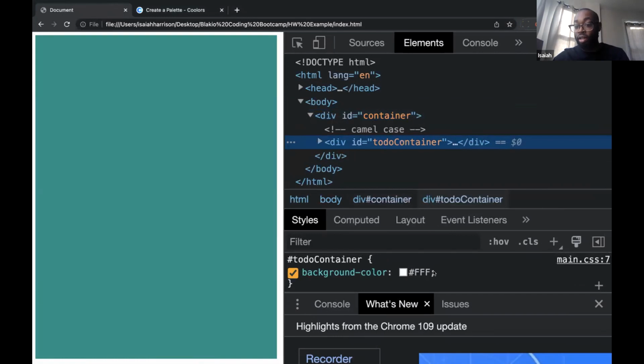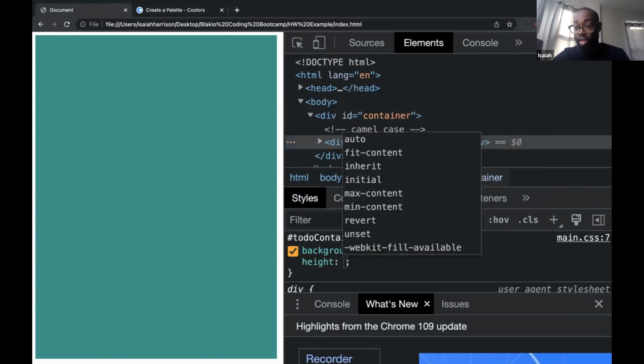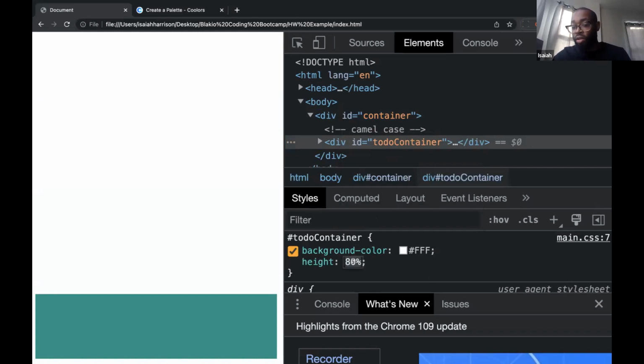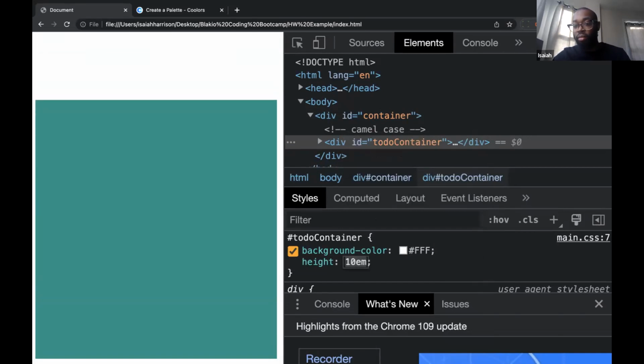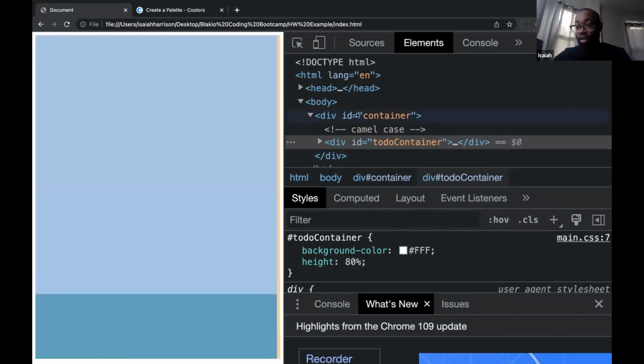Obviously, we don't see it on the screen because it doesn't have a height and a width. Another common mistake is thinking that you're going to see something on the screen just because you gave it a background color, and you don't see it because it's not actually taking up any space on the screen. So I'm gonna give this a height of, I'm gonna do this a little bit different. I'm gonna say 80%. And we can use percentages as heights also. We don't have to use pixels. We can use pixels, we can use percentages, we can use something called em. And em is another unit of measurement, basically. But I'm gonna say I want this to take up 80% of the height of its parent. The parent is the container. So now the to-do item is taking up 80% of the height.